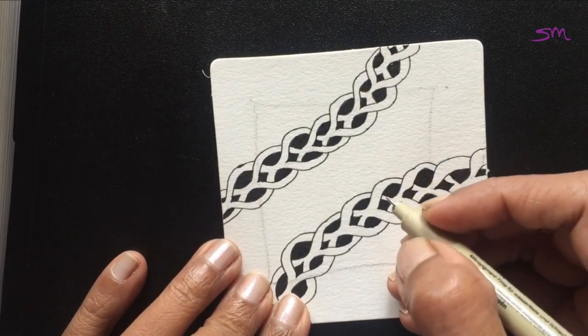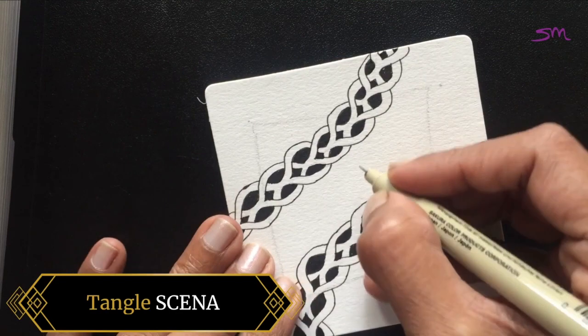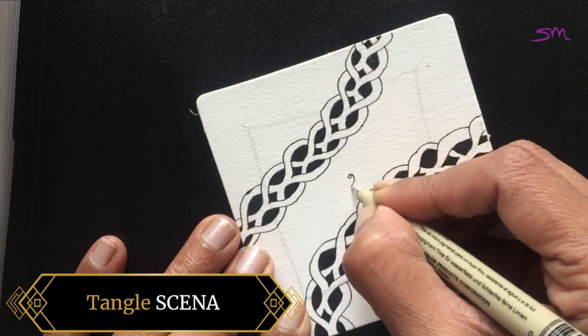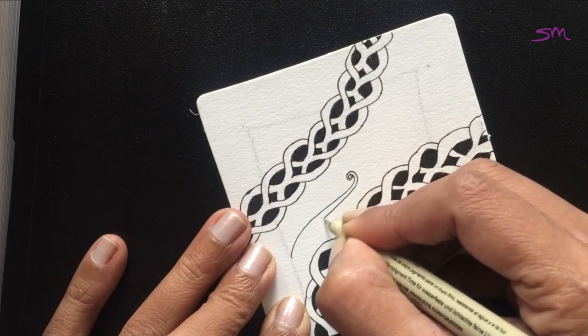Now let's do another tangle that is going to fill up this space inside. So I'm going to do Scena. There are a couple of ways to do it. We will start this and keep going along that line.